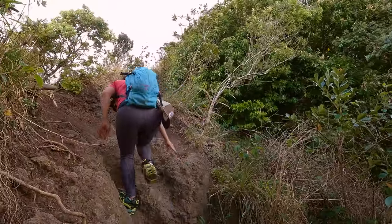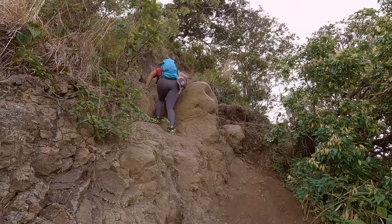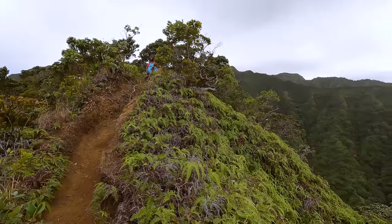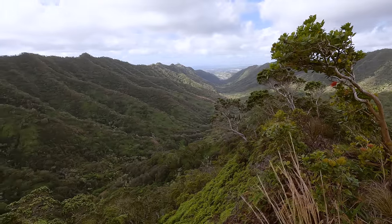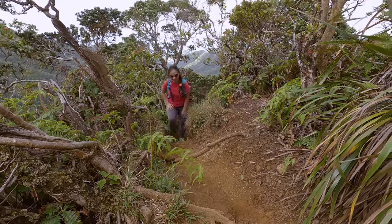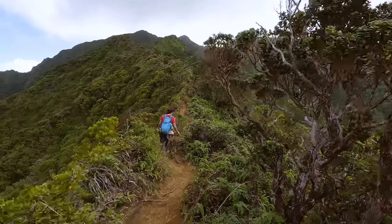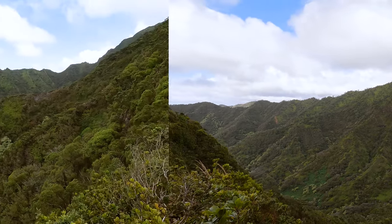In just a second we're going to be reaching our first rope of the climb and I wanted to give a small safety tip about using ropes on trails: do your best not to put your full body weight on them — just use them to help keep your balance on the way up. You don't know how long that rope has been baking in the sun and it would be catastrophic if you put your entire body weight on it and it broke. We want you to have a really great idea of what you're getting yourself into with this hike.